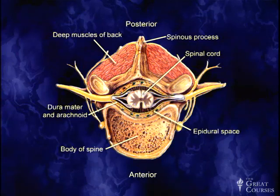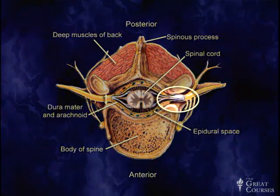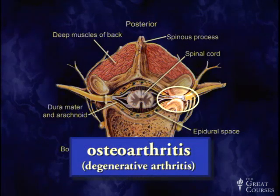Two things go on here. First of all, where these spinous processes join, you have an upper spinous body also touching here and bridging across. If you get arthritis in this area, inflammation of the bone in the joint, then you can get narrowing of the exit and you can start getting impingement upon these spinal nerves. And that will cause either pain or numbness or even loss of motor function in the area that is distributed by that nerve. Okay, those are arthritic changes. We call this degenerative or osteoarthritis.